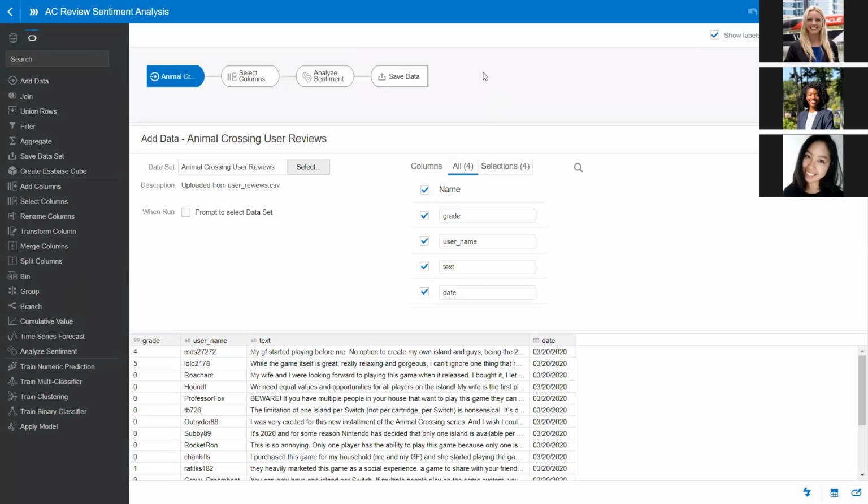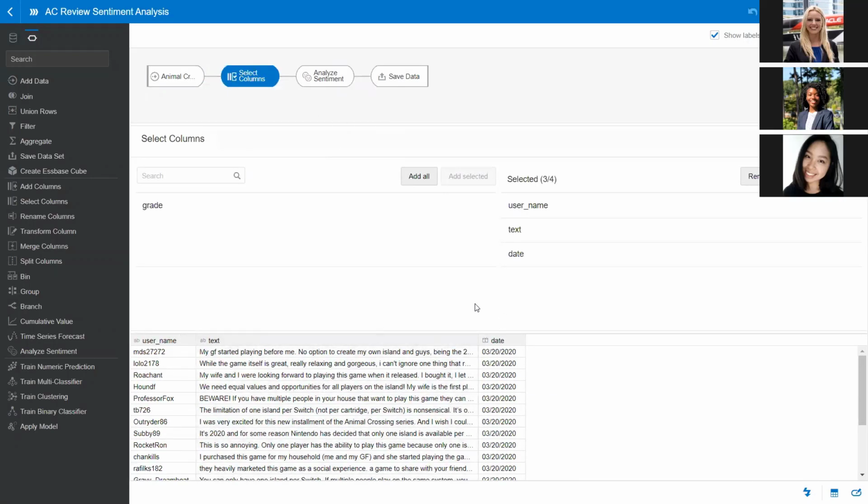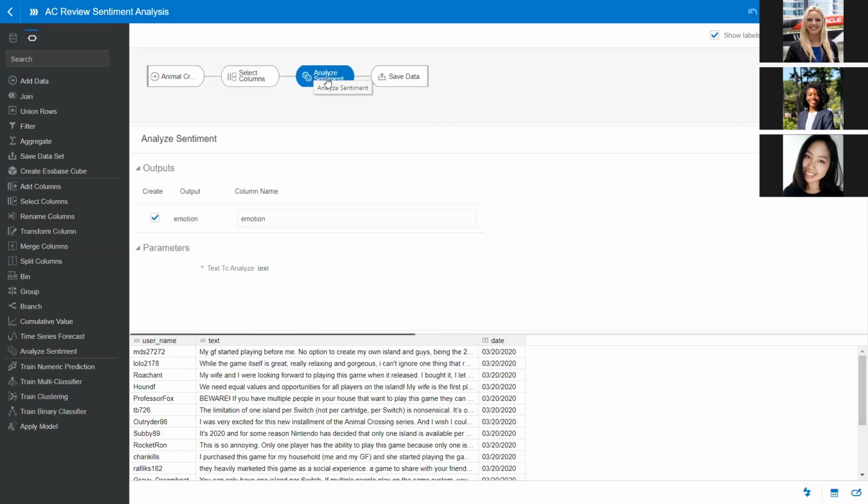And so this is my finished data flow. I'll go through it. Here we have the Animal Crossing reviews data set. This is our raw data. Now we want to select columns which are relevant to what we're trying to predict. Here I just got rid of the grade that they gave it. We want to use an analyze sentiment model.